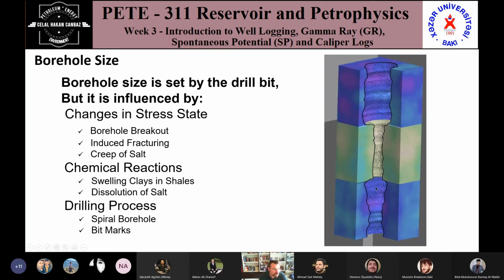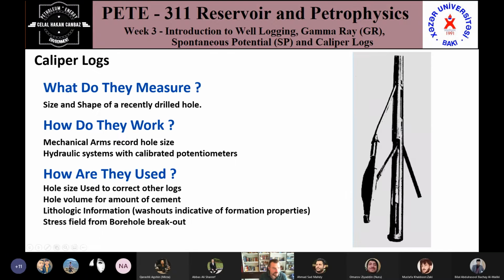This is very crucial, because when you are making logging, you also have to correct this, because here the cement amount is very low when you compare it with this one, right? Think that I am coming as a casing. This is a casing, okay? So the volume is always changing. My cement volume is always changing, right? Is that clear? This part is clear? Yes, yes. Okay, very good. So the volume is changing. Because of that, I have to understand what is the volume of cement that I use, because I will make my corrections in other logs, in future logs. So this is crucial as well.